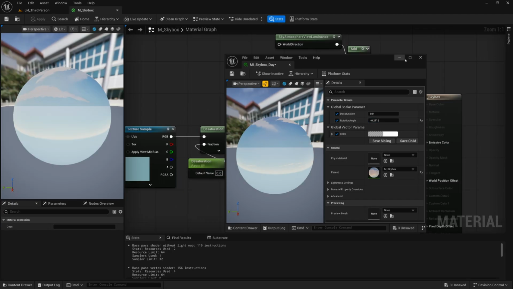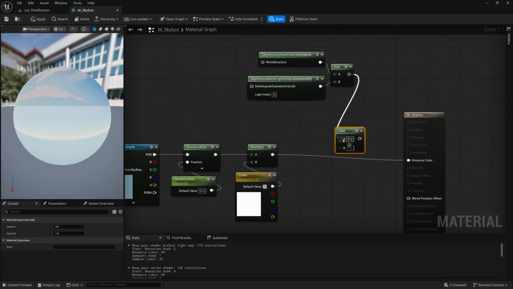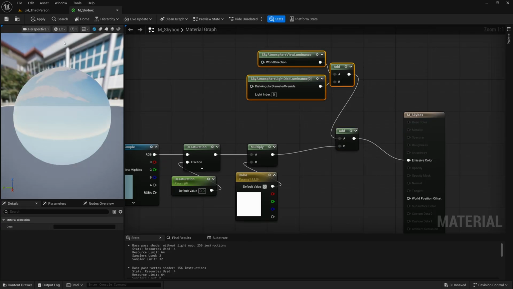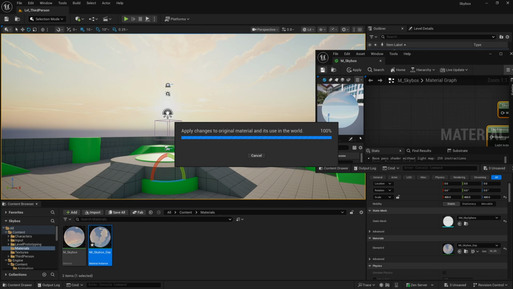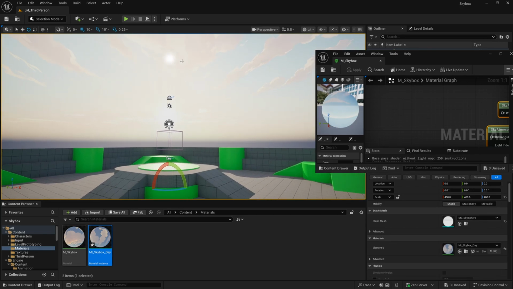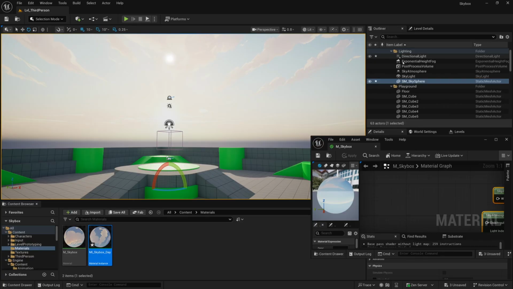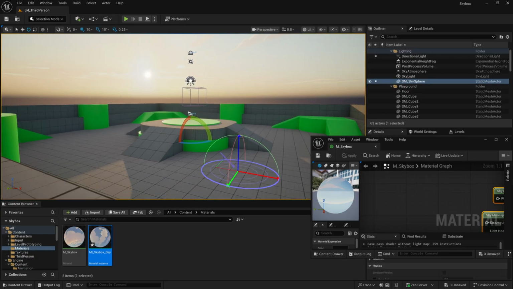But one trick is if you go back into your material and we get an add node, and we just add in these nodes back that were in it by default and click save, we actually get back the sun disk. And this is the actual position of the physical sun of your directional light that is lighting your scene. So now you can really line it up with your skybox to be perfect if you want. And now it's super accurate.